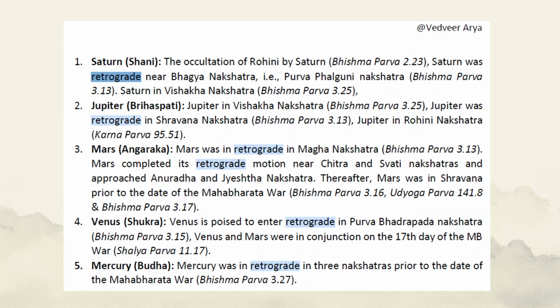The next one, I mean, God, how can I go further? Saturn in Vishakha Nakshatra. Now, is it just simply saying Saturn is in Vishakha Nakshatra? By the way, Vedvira Reji cannot show Saturn in Vishakha Nakshatra at the time of the Mahabharata war. At least we must give him credit. He did not do it initially when he proposed 3138 BCE, but eventually when he went on to propose 3162 BCE, as in this paper that Mr. NB sent me, yes, he mentions it.